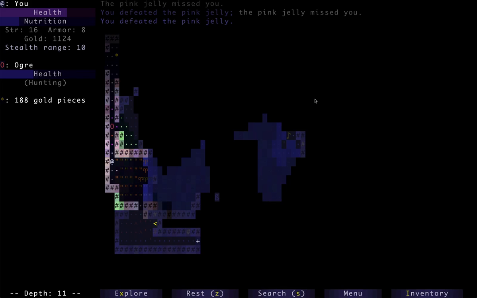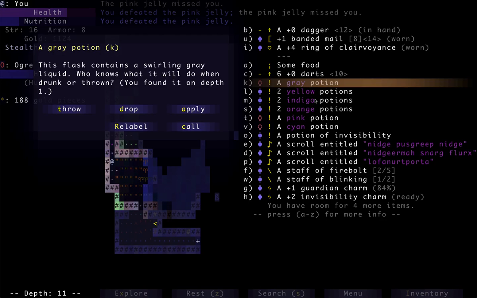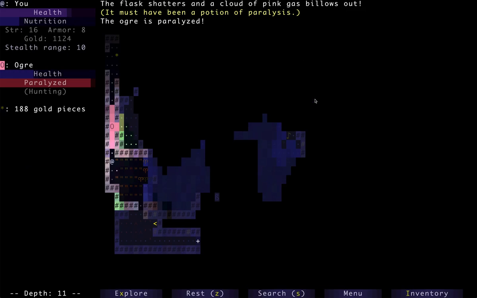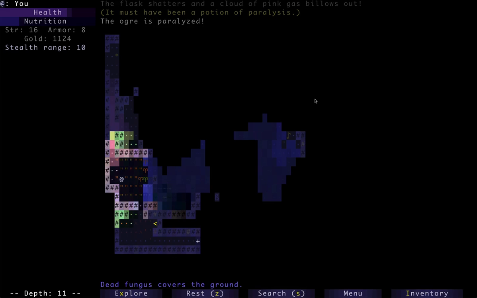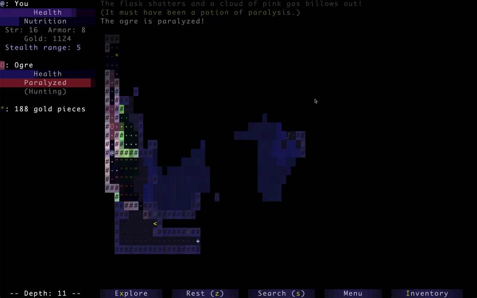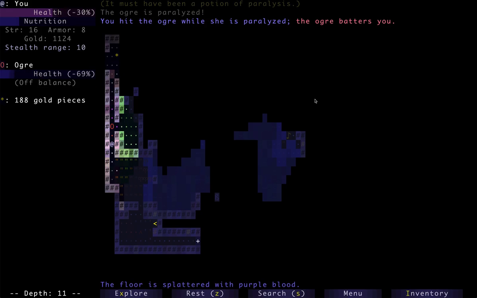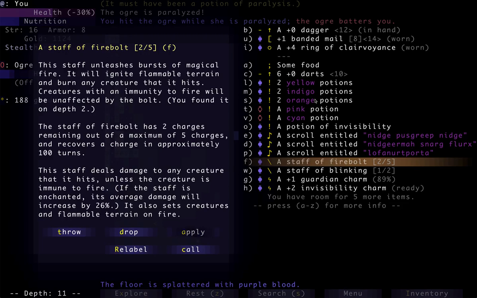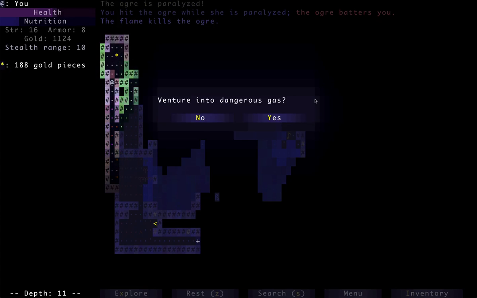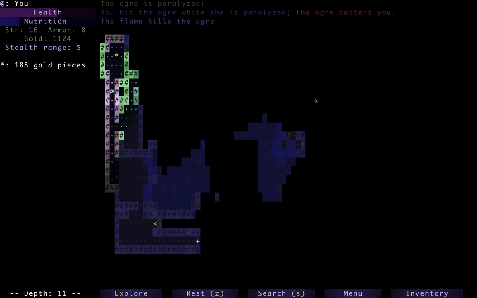health problems. We could try and throw another bad potion at it and see what it is. Paralyzed! I like that. So I'm making sure to stay out of that cloud myself. And now, I think we're going to get some free hits on this thing. He might punch me, so now I'm going to blast him with a firebolt. Venture into dangerous gas? No. Thank you for the warning.